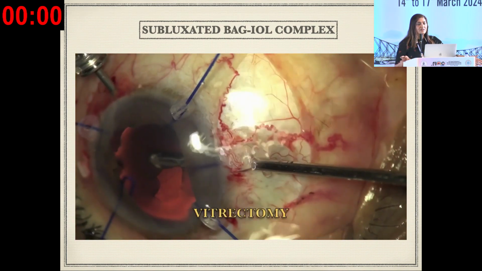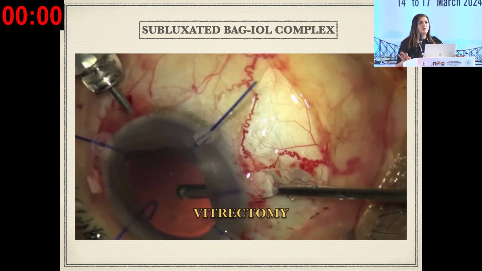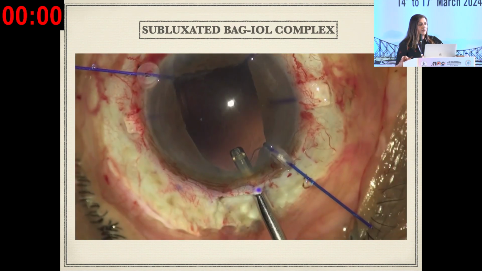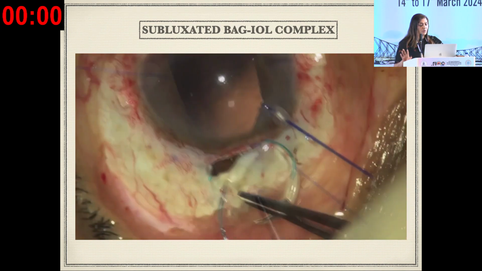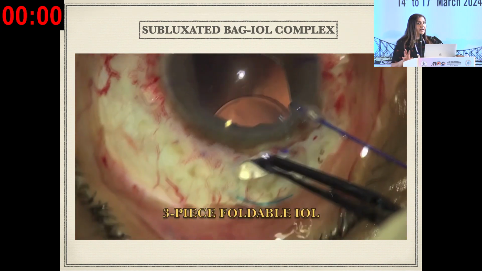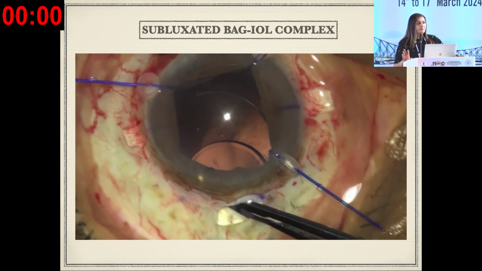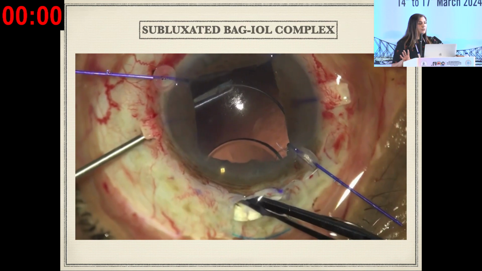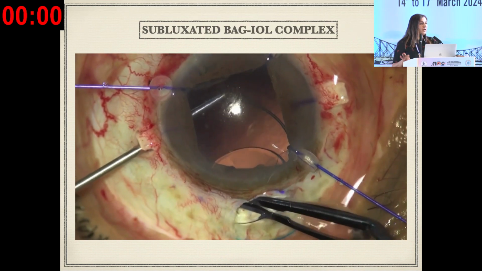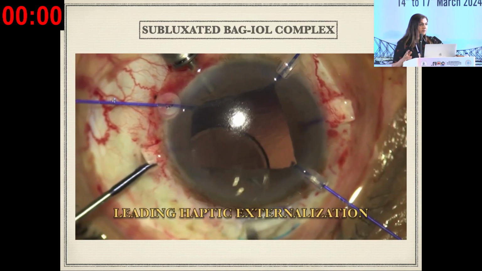Always, whenever there is vitreous, the rule is do a good amount of vitrectomy. Take your time, maybe 5 minutes, whatever it is, till you are satisfied that you do not have much more vitreous coming out. Once you are satisfied, you can go ahead with the secondary IOL fixation of your choice. I am showing you here the glued IOL fixation, but you can go ahead with whatever you like.